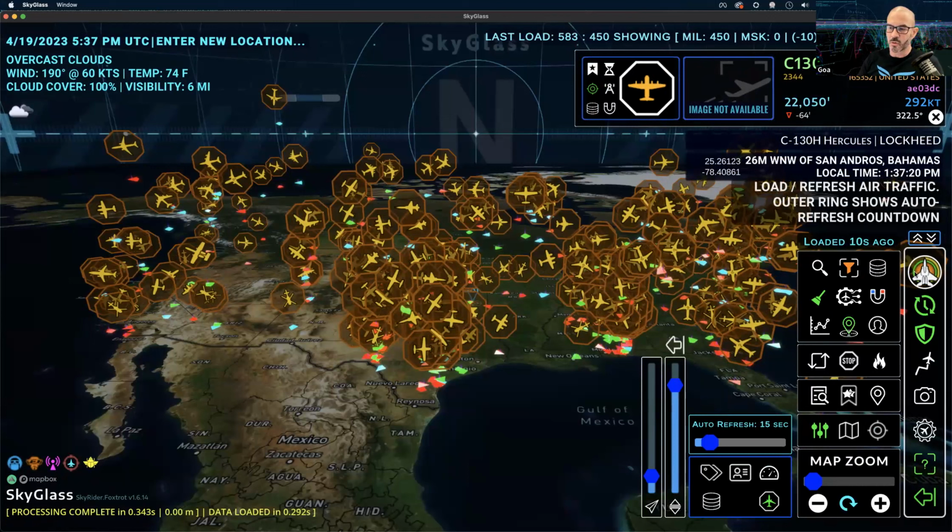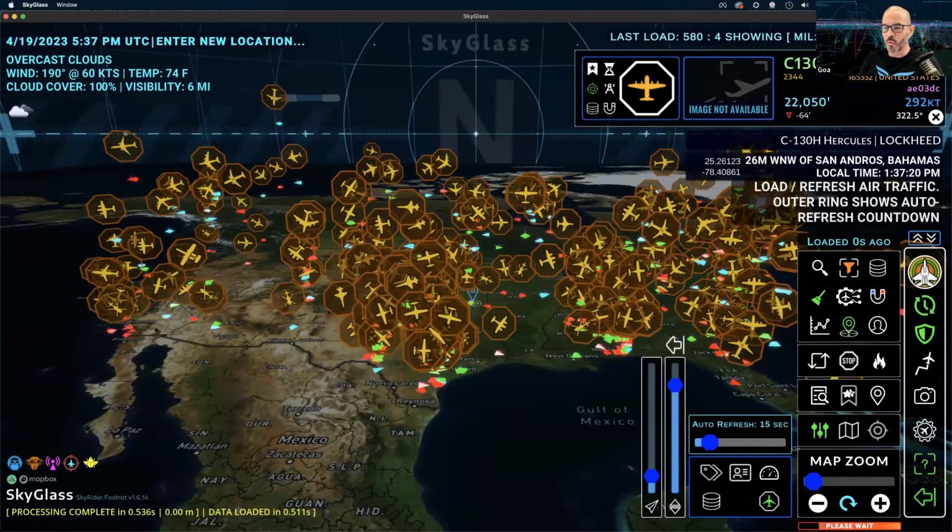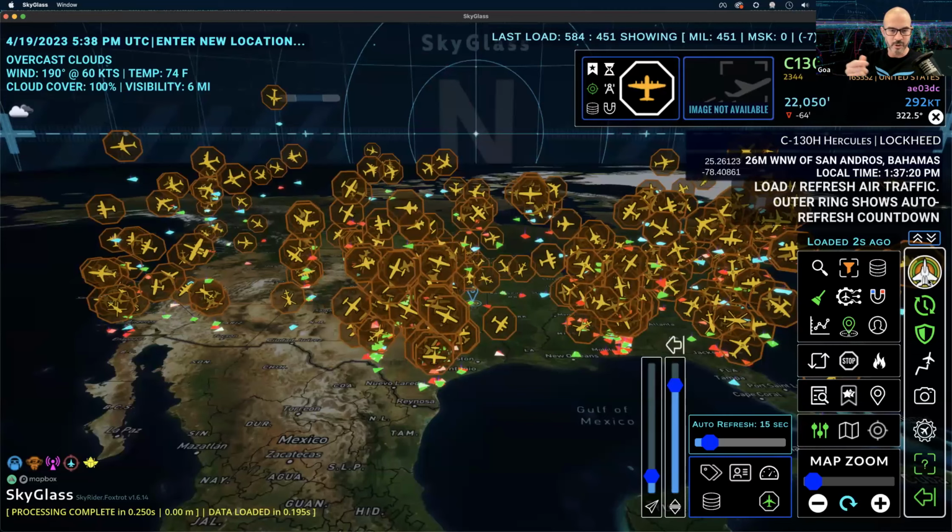First, you've got this sort of large button with an icon and a couple of rings around it. You'll notice that the outer ring, the yellow ring, starts to kind of count down. That's the auto refresh timer and the visual display there. And then the green ring, that is the sort of loading band, showing how far it is in the loading process of the current load that you've got. We're in mill mode. It actually loads fairly quickly, but that will update differently depending on the mode and what you're loading.